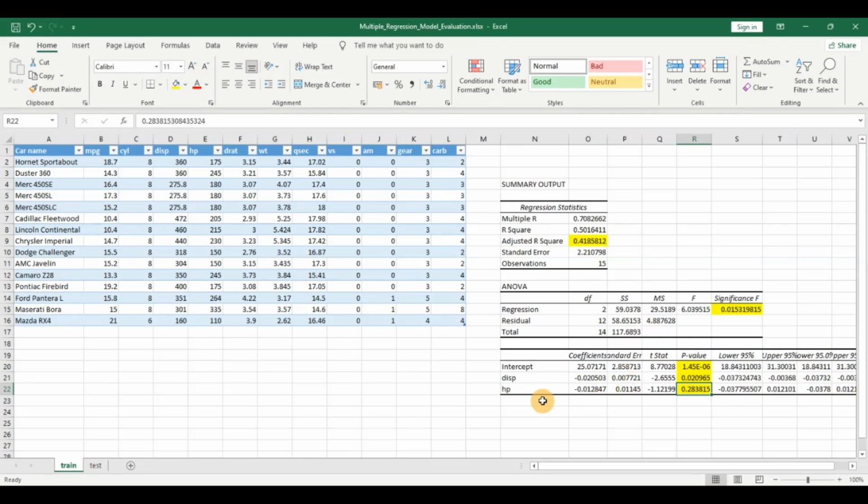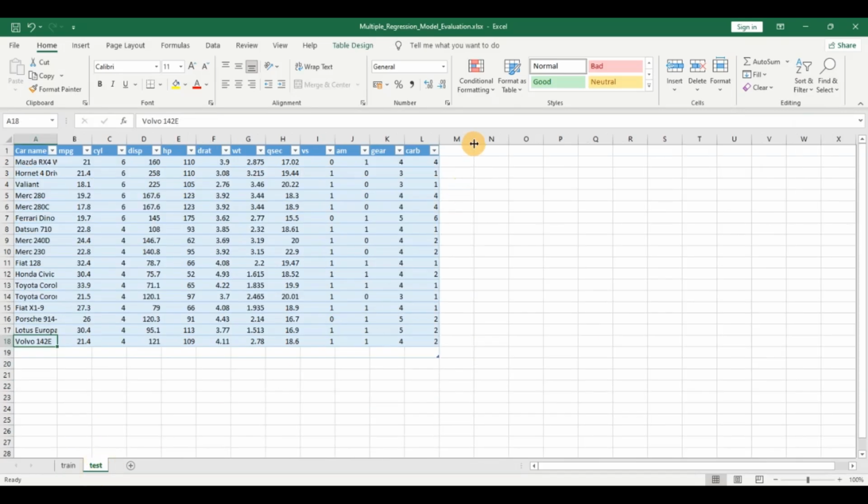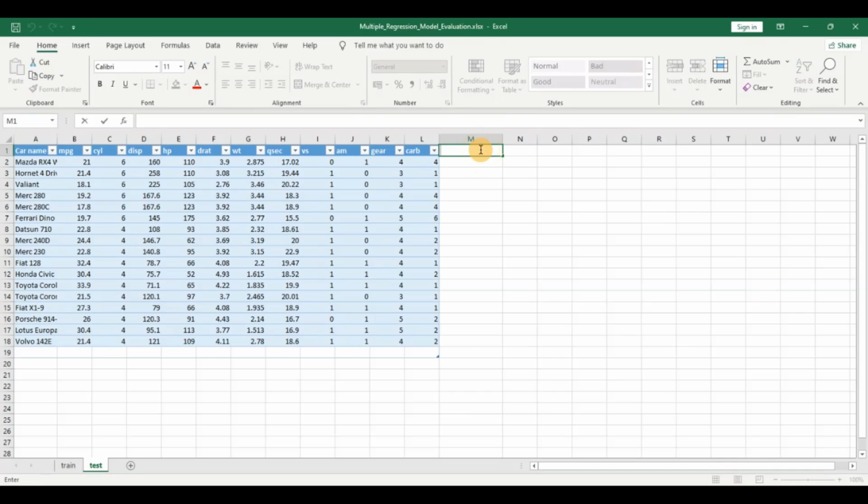Otherwise, we can choose different variables, and you can choose different types of combinations of variables to better build your model. So let's take a look at that. Let us go to the test data, and here let us build our model. First, I'm just going to copy the actual MPG here again, so that we can see it side by side when we make our predictions. So for actual MPG, I'm going to hit equal to and just copy these values.